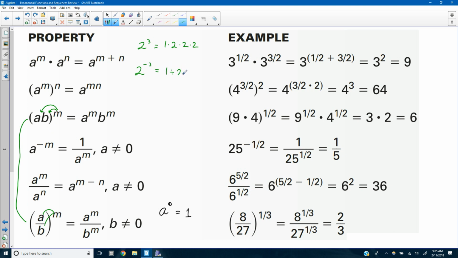And I know this is going to look kind of weird right here, and I think I'm going to run into a few more practice problems with it. But if I divide by 2 3 times, that's equivalent to saying 1 divided by 2 times 2 times 2. All 2 values that are being divided are technically multiplying by each other in the denominator there. So this number is 8, and this number is 1 over 8, or 1 over 2 cubed, which is 1 over 8. So that's kind of the connection there.